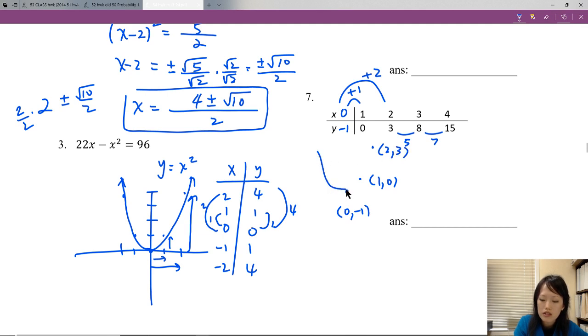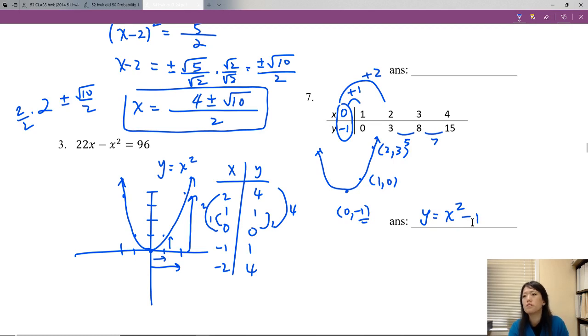Turns out it's like this. So anyway, it turns out that this one is the vertex. It's not listed. Okay, so it ended up being like that. So 1, 1. So you see that? Scoot 1 right, 1 up. Scoot 2 right, you go 4 up from negative 1 to 3. So it's the same shape, except scooted down 1. Right, shifted 1. Instead of being at 0, 0, at 0, negative 1. So this is going to be y equals x squared minus 1.